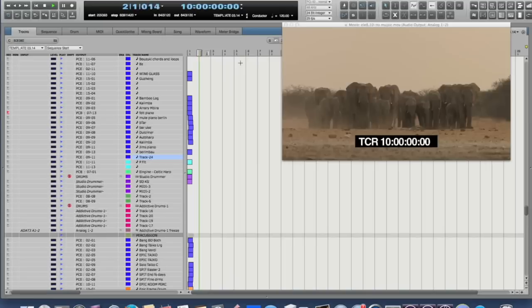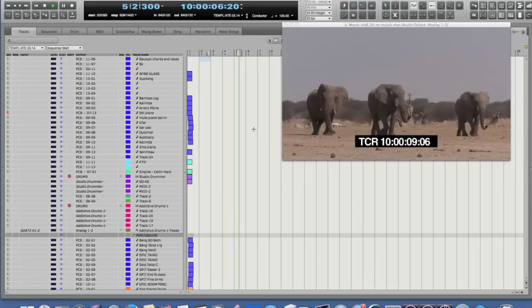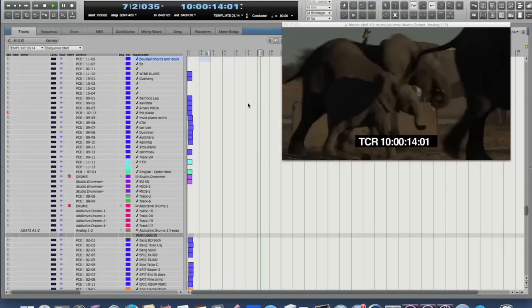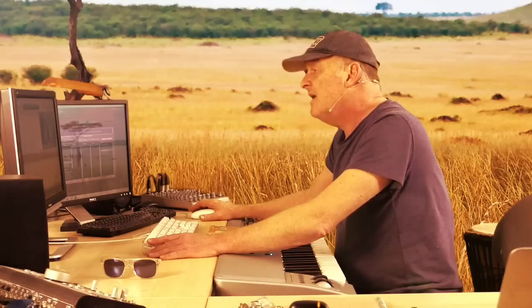That's it. So it'll start on bar two. Bar two, we're going to go to... it says 80 in there. I think it's too slow. Let's go for 90. A lot of the time, if you get the right tempo, it just falls into place a bit. With the pictures, you're not looking to hit every cut. I used to do that first time out. Disaster. It looks ridiculous.